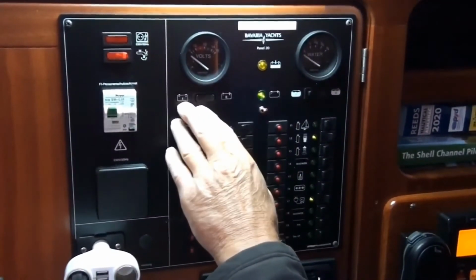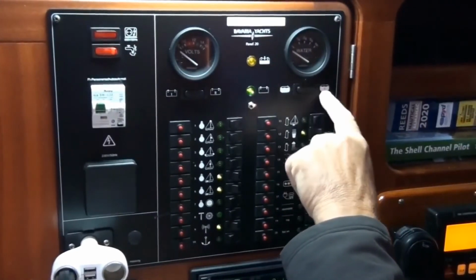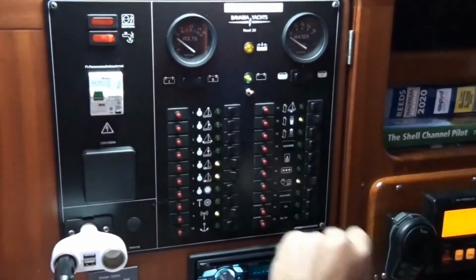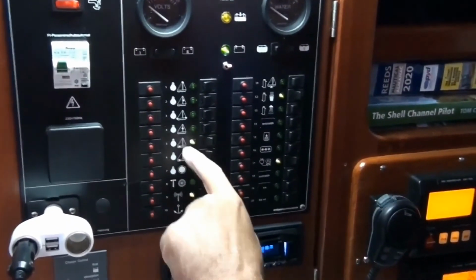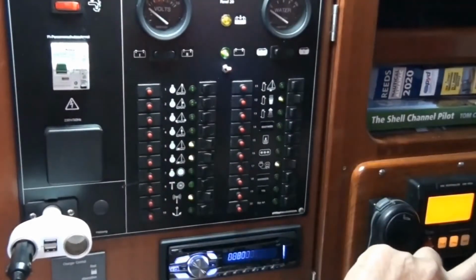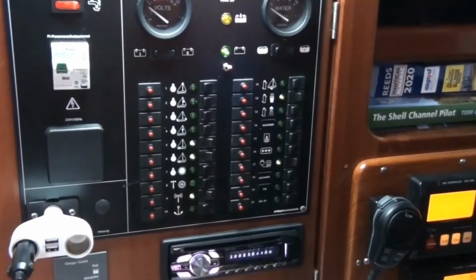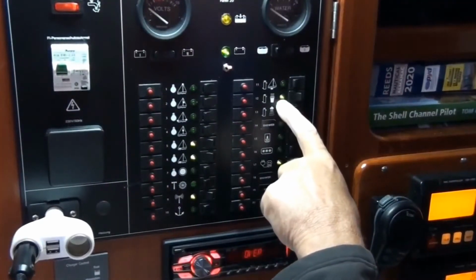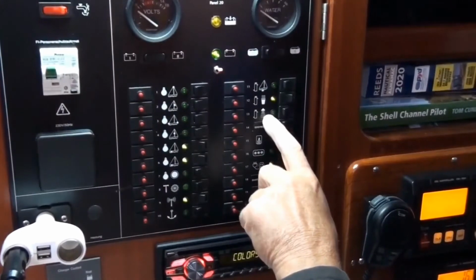Here you have the switches for the batteries, the motor battery and the domestic. You have the water tank levels forward and aft. You have the anchor light, the steaming light, the navigation lights, the deck light, and the cabin lights. These are in two halves, so if one fails, the others are still working. You have the instrument lights for on deck, the log and speed switch, the VHF switch, the anchor window switch, the electric bilge switch, the water pump switch, and because this yacht has 3 heads, you have 3 shower pumps, 1, 2 and 3.